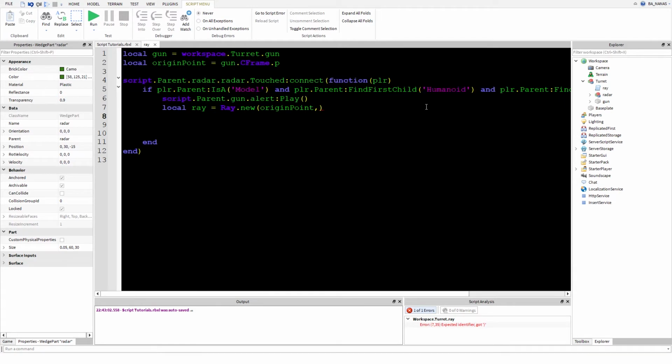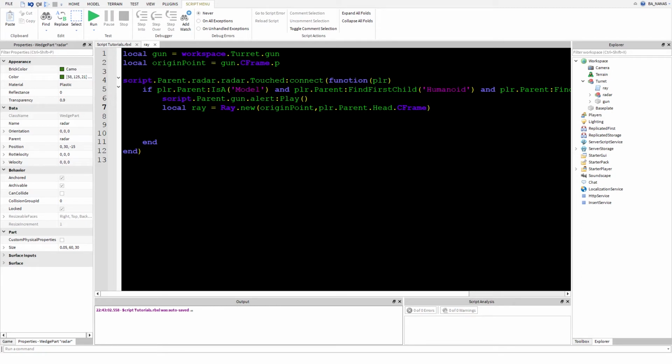And just to be 100% sure that it has a head, that it's a player, and it's a model, PLR.Parent.Head, because we made sure that there is a head here, and then .CFrame, like so.